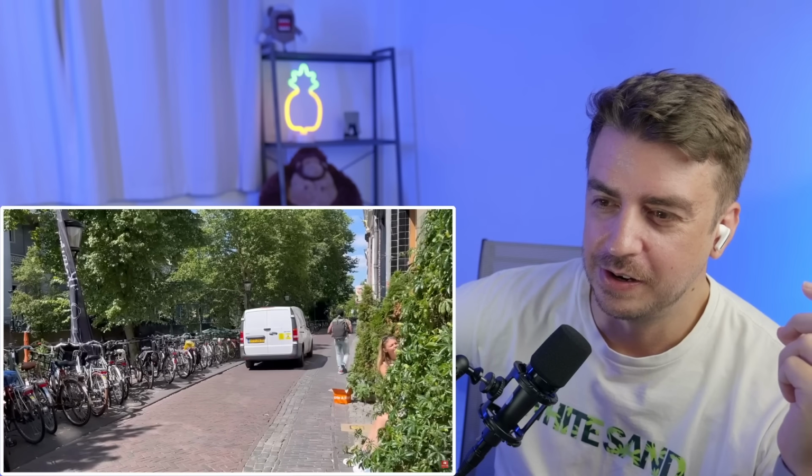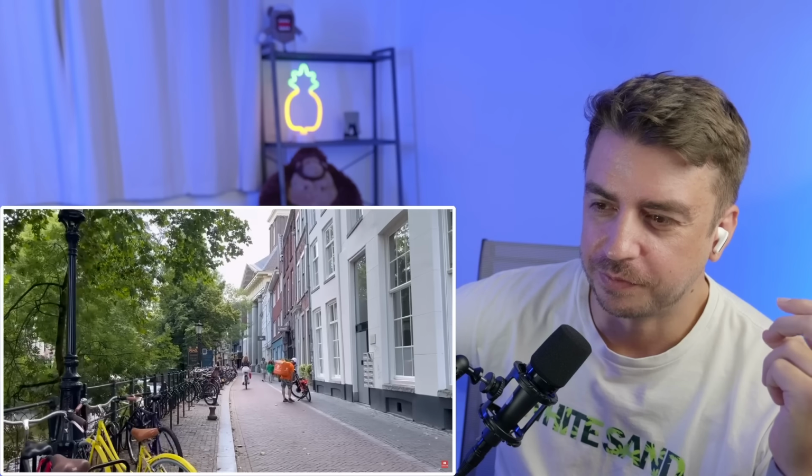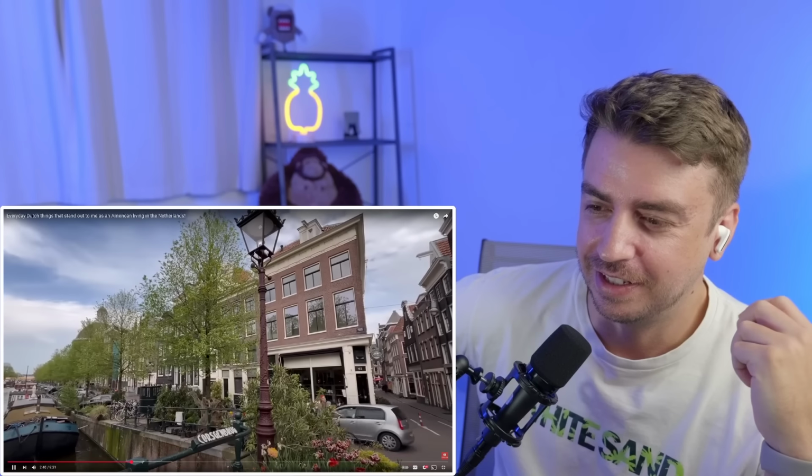Dry days. Okay, another thing that stands out to me as an American is how narrow these streets are. Can you believe that actual full-size vans pass through here, along with bikes and people walking? It's true, it's very small. I don't understand how they do it. It's a true skill. These streets, as narrow as they are, even have cars parked to the side. And of course, bicycles. And as pedestrians, we have to make do with really, really narrow sidewalks. Hey, the amount of bicycles there! Wow, that's impressive. Oh well, you're better off biking in the Netherlands.